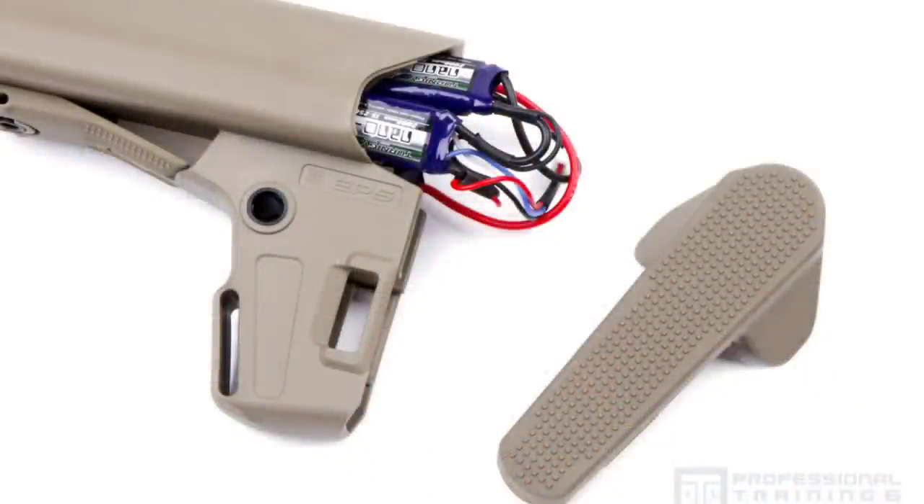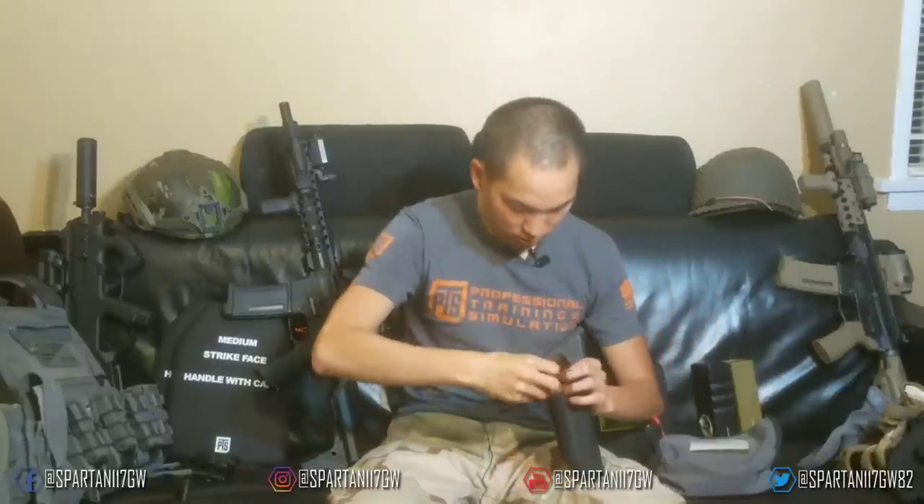Number four is going to be the stock. If you use a rear wired M4 and you don't have one of these, you are missing out. I'm going to demonstrate what the stock is capable of. I have a bunch of LiPo batteries here — a 1200 milliamp LiPo, and I've also got a 2200 milliamp, both 11.1V. I'll put them down the side tubes and tuck a 1000 milliamp battery in the buffer tube. I now have four batteries and about 4400 milliamp worth of battery space in my crane stock.